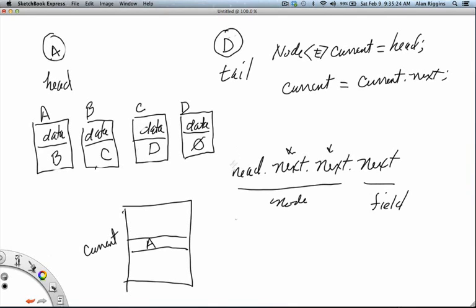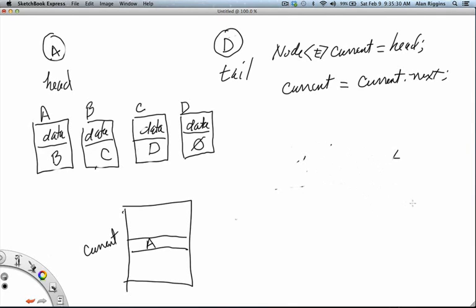All right, so let's go back to our previous question. Current gets current dot next. What does this do? It changes this reference from A to B. Current is the node A. Next is the field in that node, which is right here.